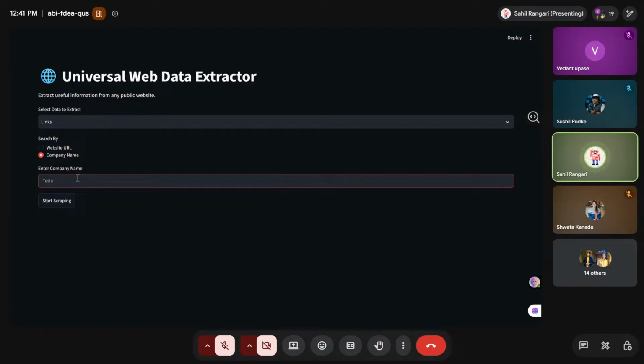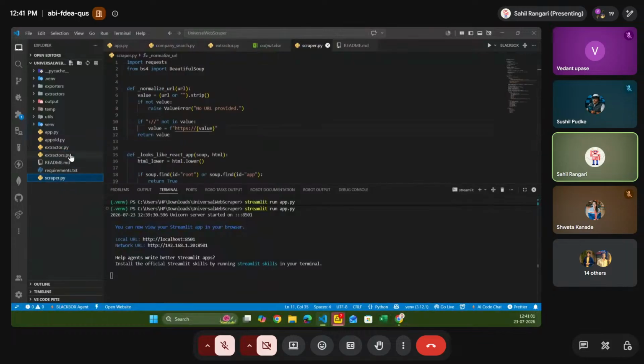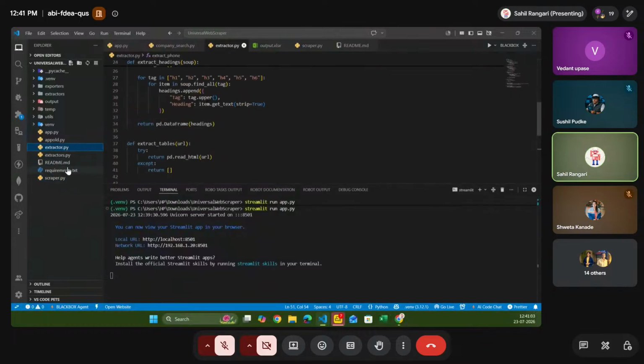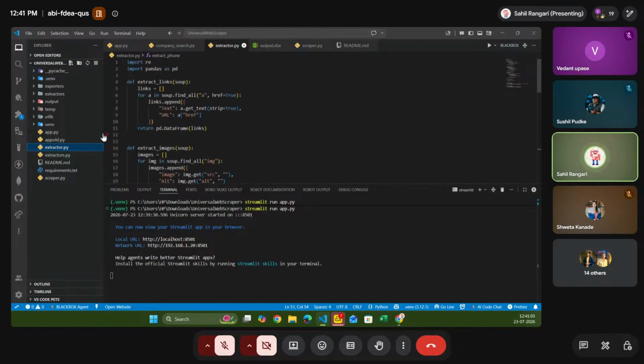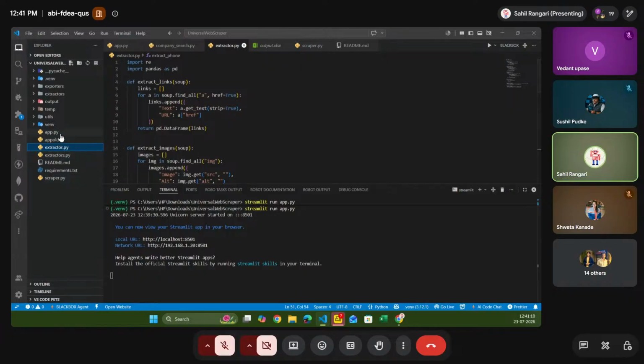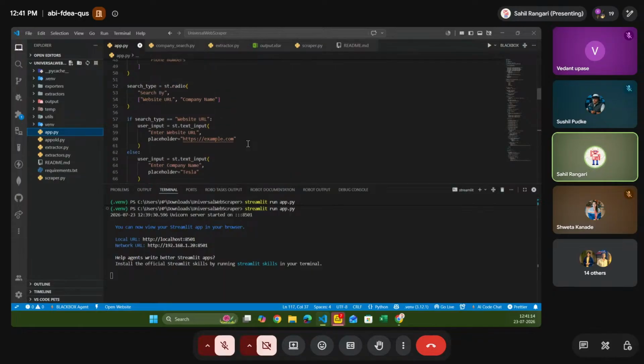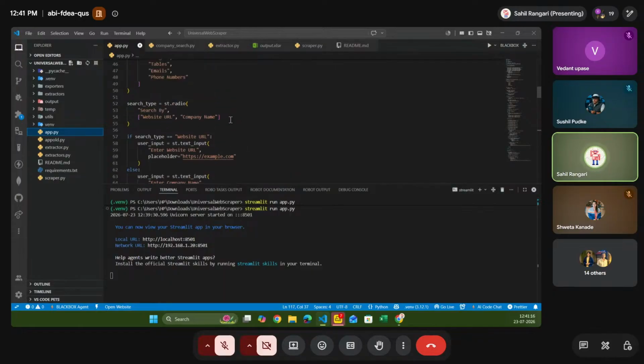So in the code section we already added the variables for this app. Yes, you can see that the extractors are working here, and we also added this search by website URL.